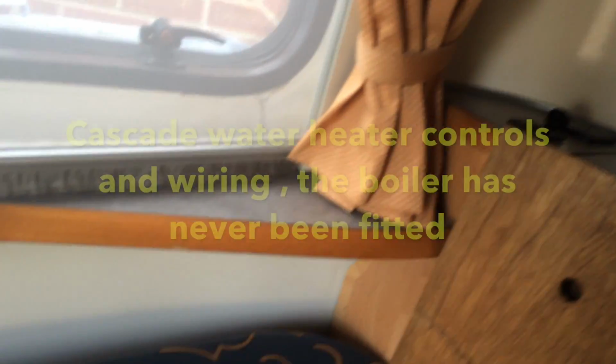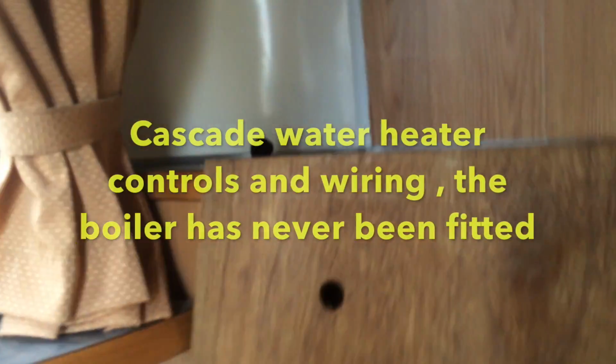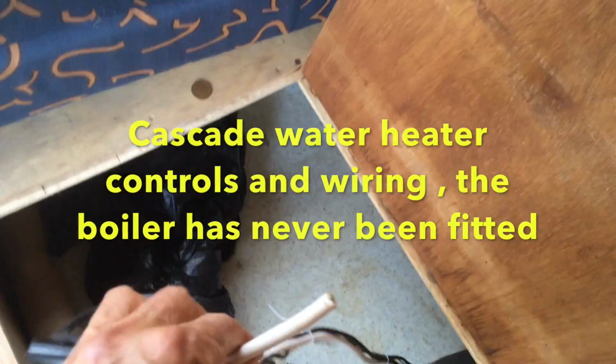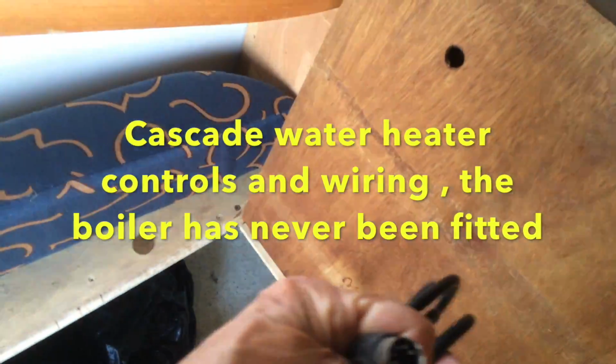This Cascade heater, it's all come out of a caravan, and I believe that this plugs into the Cascade caravan, and that's the control panel, and that's the electrics for it. So I'm hoping that's not live. But this is for the Cascade caravan.